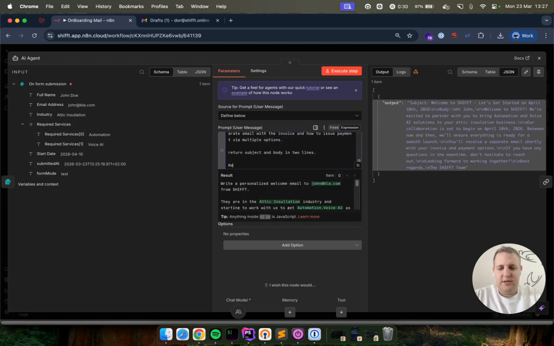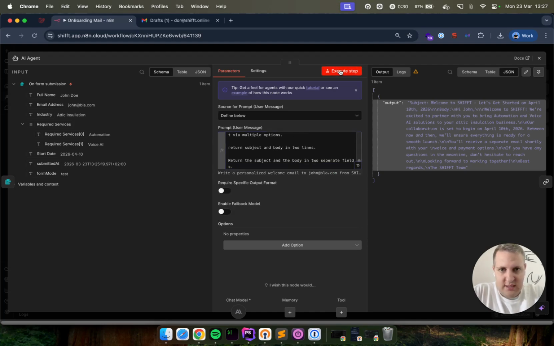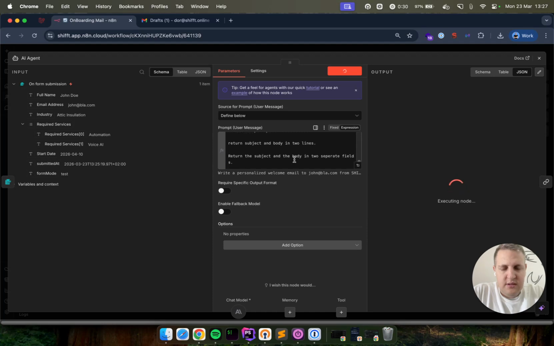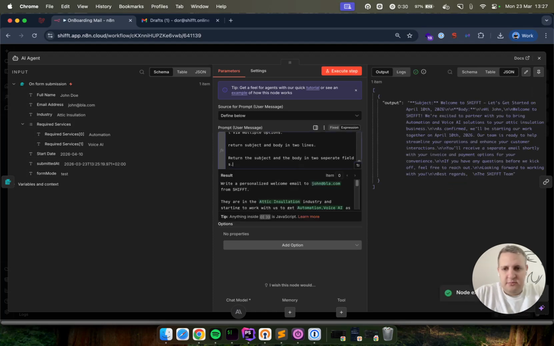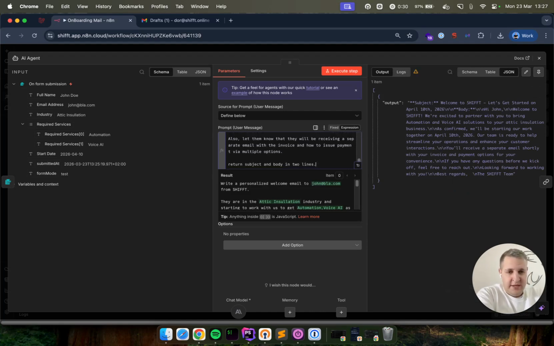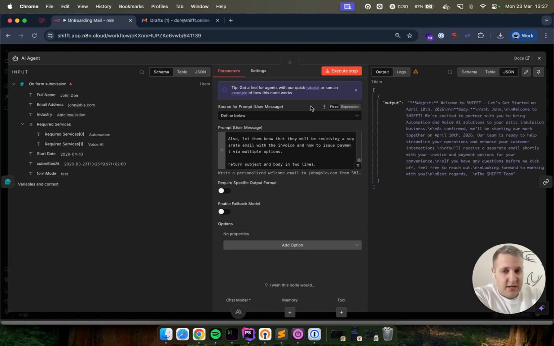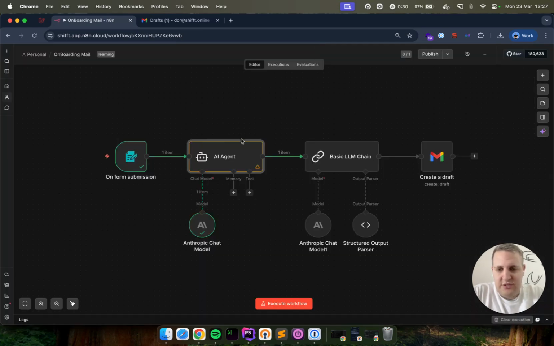Now, I'll say that there are models that can do that if we, for example, write in the prompt, return the subject and the body in two separate fields. There are some models that will do that. Let's try this time. Not working. So there are some models that are able to do that. For example, I know that OpenAI can do that, but in this implementation, I'm using Claude, and no matter what I tried, Claude can't do that, and it always returned that as one output, and we want to make sure that we are protected, and this is the reason that we are adding this step before we arrive at the Gmail module.